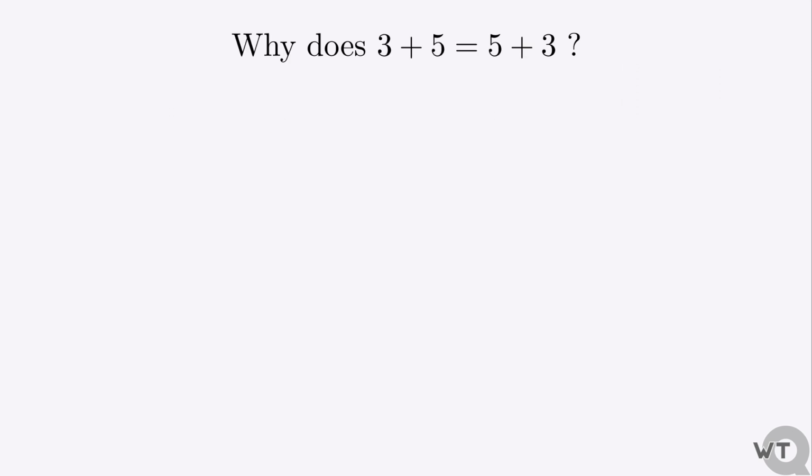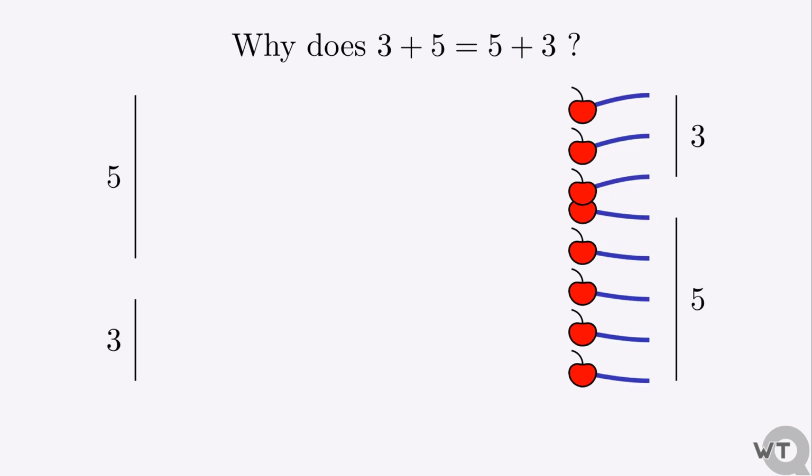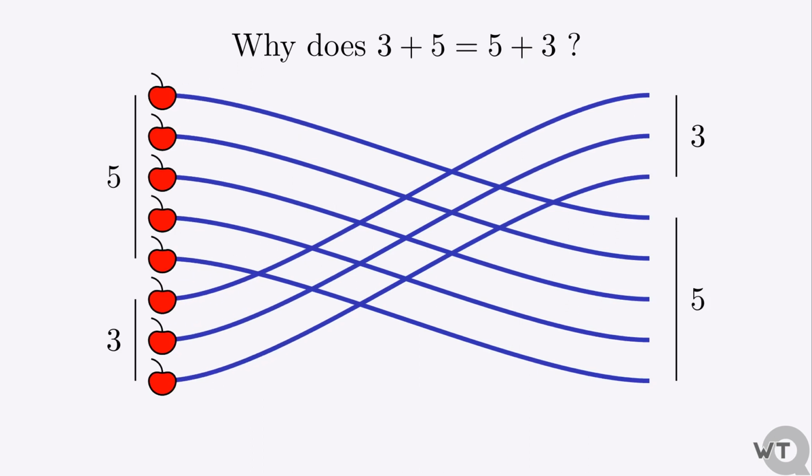Adding numbers together works like this as well. We can change 3 plus 5 into 5 plus 3 and get the same result because the order doesn't matter. This is an important theme of modern mathematics. We don't just write 3 plus 5 equals 5 plus 3. What is the process that changes 3 plus 5 into 5 plus 3? There's more here if you look closer. For example, how many swaps did we need to use here?